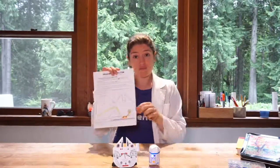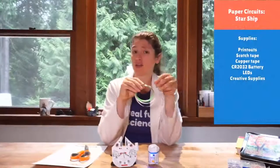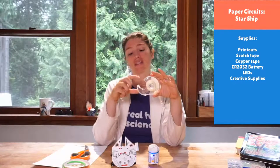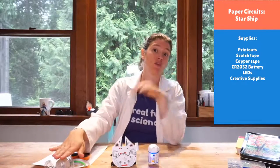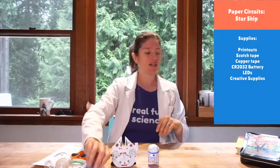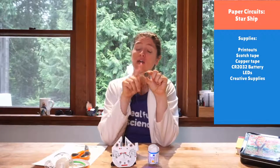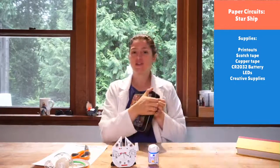What do you need to make it? You need the printout — it'll be difficult without it. You need scissors to cut it out. You'll need conductive tape, which you can usually find at your garden store — copper tape or aluminum tape; if it's silvery, that's fine. You need a non-conductive tape like electrical tape, scotch tape, masking tape, or duct tape — those don't help electrons go through the circuit. You need LEDs to light up, some colored or rainbow LEDs, a 2032 coin cell battery at 3 volts to power the circuit, and stuff to decorate with.